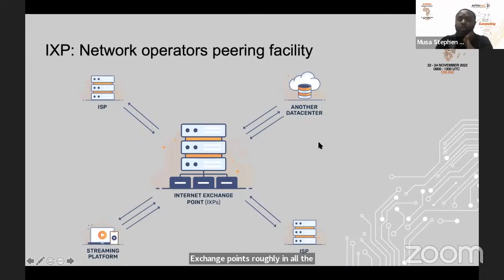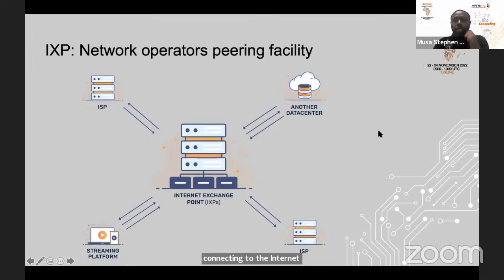Here in Mauritius, we have one internet exchange point called the Mauritian Internet Exchange Point, where you have many network operators, that's ISPs, banks, universities who come and peer, to make sure that we reduce the latency of people connecting to the internet.